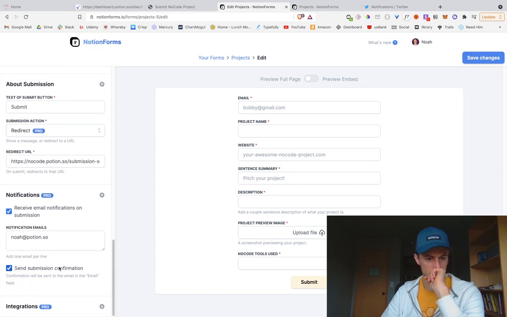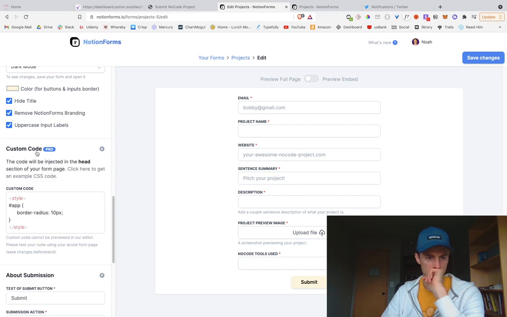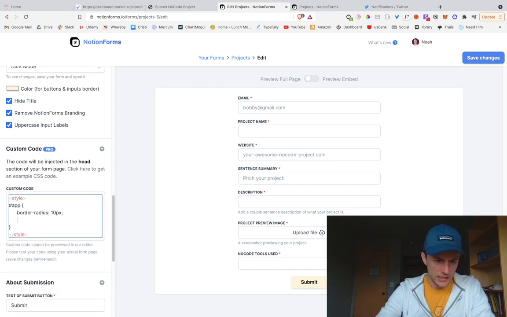What else do I want to do in here? I wanted to custom code. So I want to add some padding. Let's just see what like 10 pixels looks like.